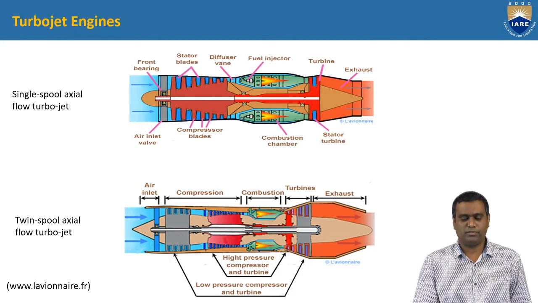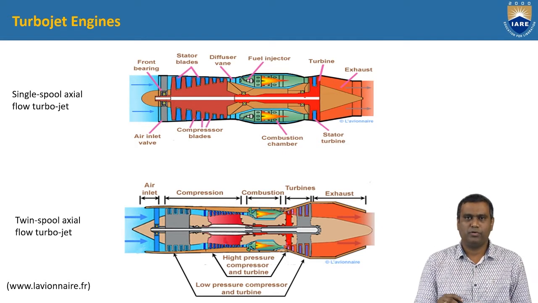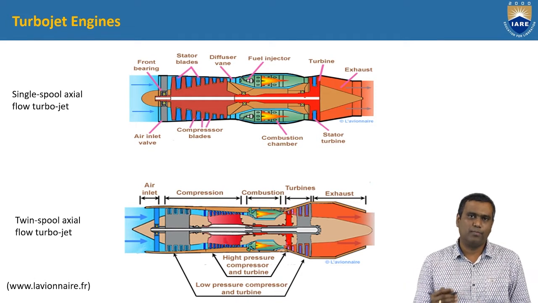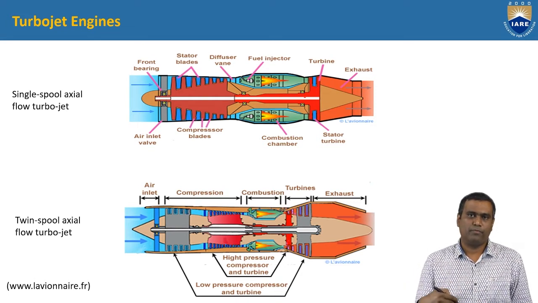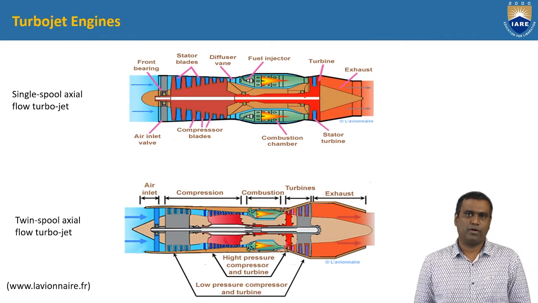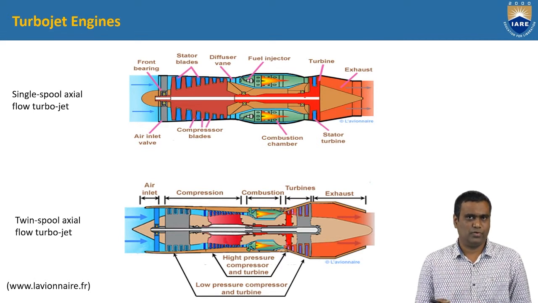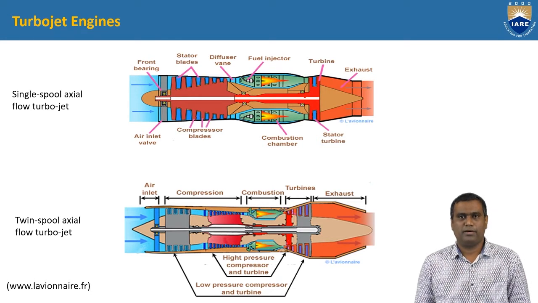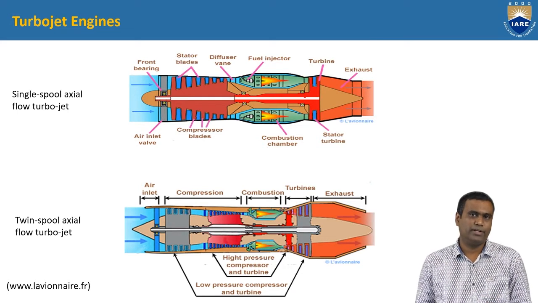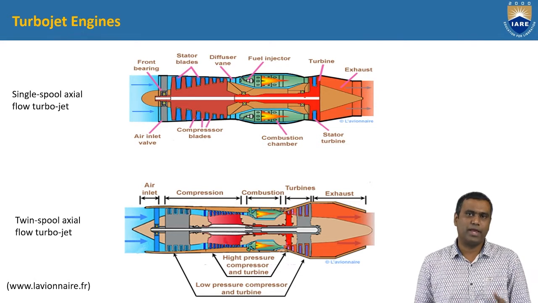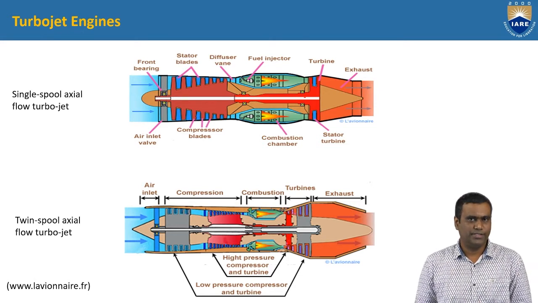When you compare these two, single spool design is the simple one. Dual spool design is a little more complex because the number of moving components increases, so complexity increases. Performance wise, dual spool compressor engines may be good, but there is a little risk. Increased weight and increased complexity will also be there. They are not as reliable as single spool engines.